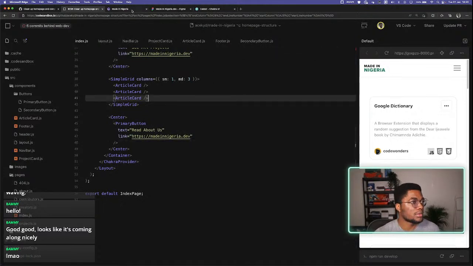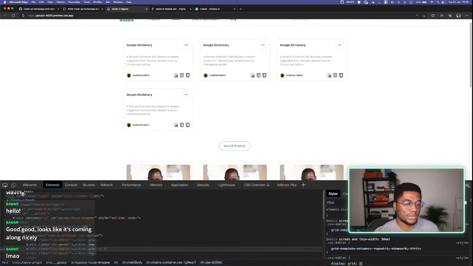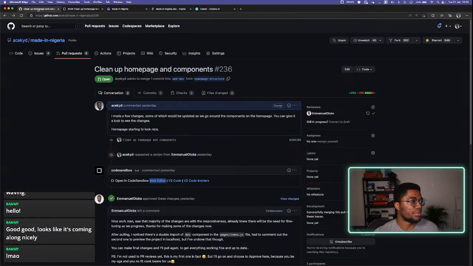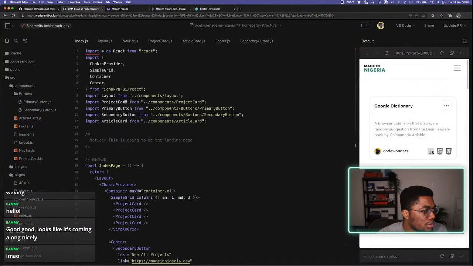So yeah, I think that pretty much starts to take a little bit of shape. Probably going to just push in the pull request now. Double import of box on the pages index file. That's probably on me. I don't see box here.